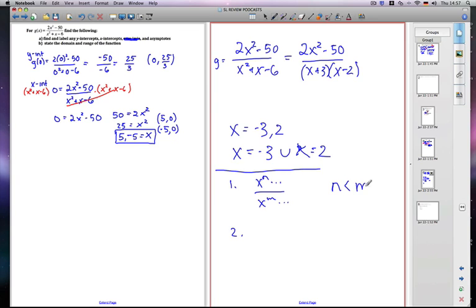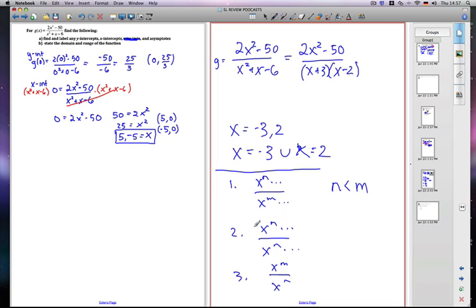Let me go through this real quick. Let's just say n is less than m always. So we have, and then the second case that you just said, we have x to the n over x to the n. And the third case is x to the m divided by x to the n. This is the case we have. We're looking at case number 2, where they're the same.